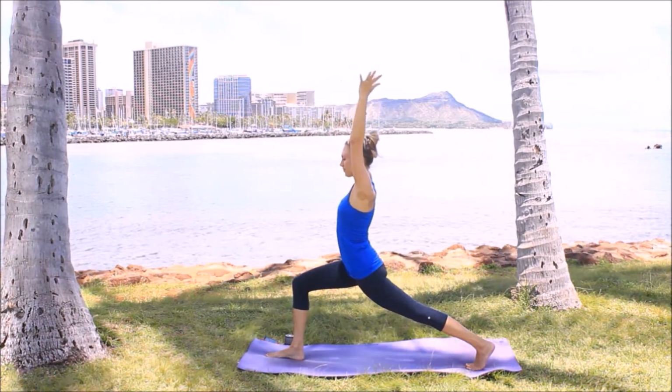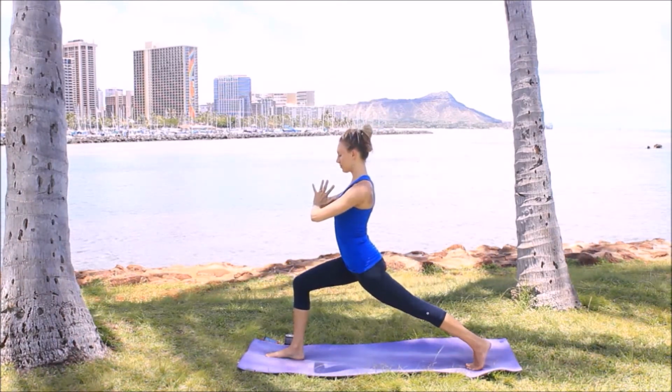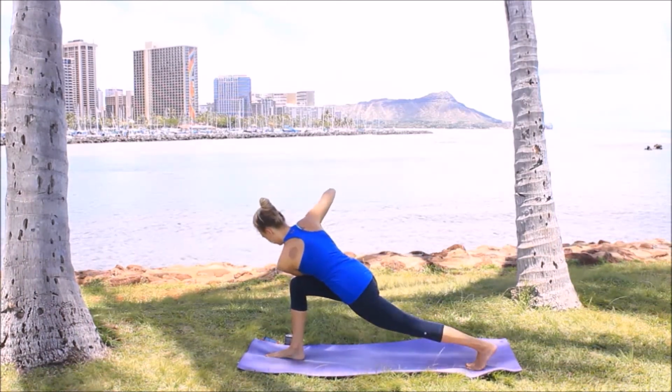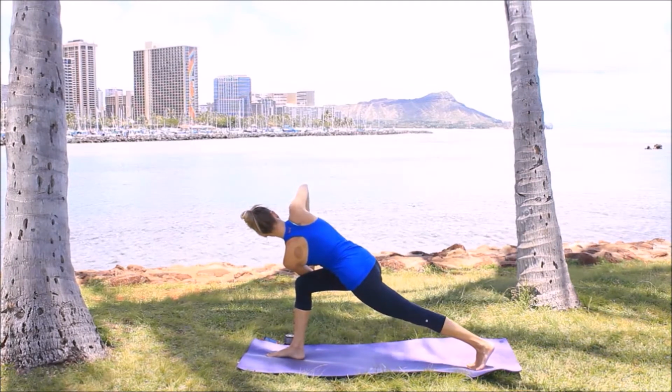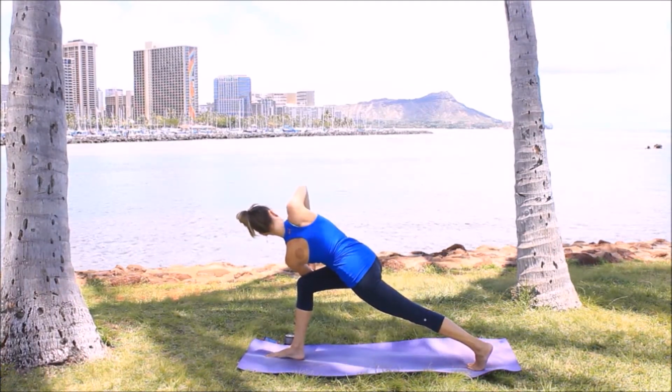And as you exhale, bring your palms to heart. Inhale, lengthen out of your waist. Exhale, revolve, crescent lunge. Bring your left elbow outside of your right knee. Use the strength of your arms to lift your heart. Squeeze your palms.